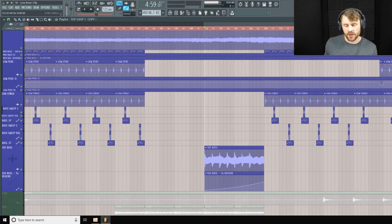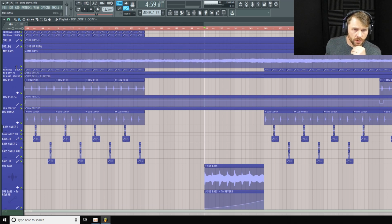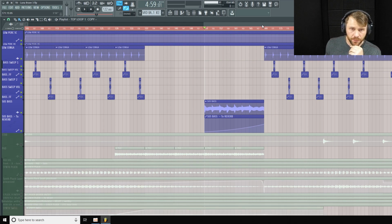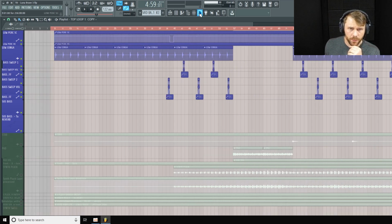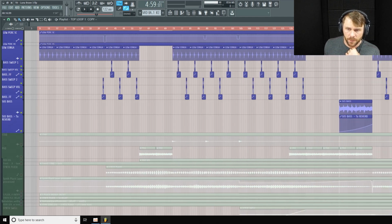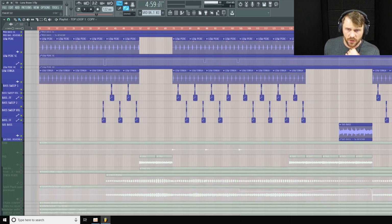I think it works nice with the mid bass, changing notes there. So that's the sustain bass, really simple. And that's going to the reverb. It's getting a little bit of that chorus send, and it's also going through the distortion and parallel compression tracks for the basses. Okay. So I think that's pretty much the bass sounds sorted.